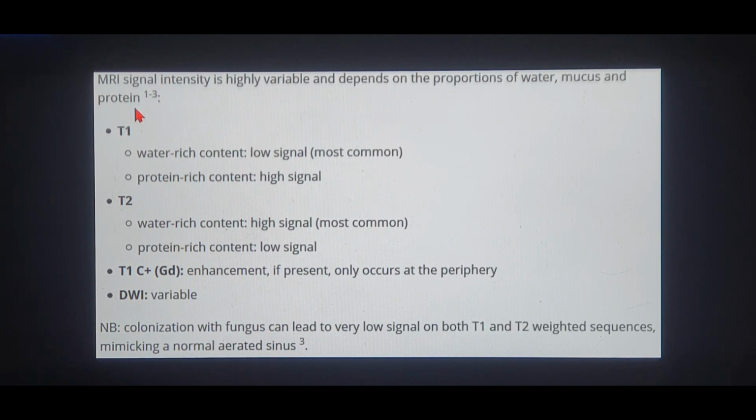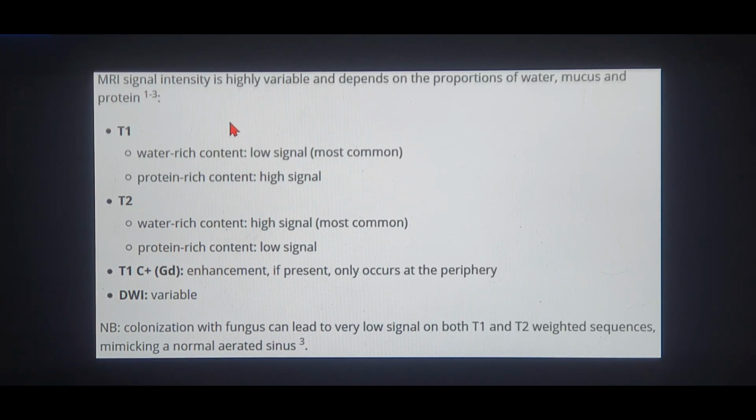This is really important in cases of allergic fungal rhinosinusitis, the AFRS, and invasive fungal sinusitis, because there are a lot of fungal debris and proteins such as mucin everywhere. So there will always be a double density sign in a CT scan, but how you can actually identify AFRS on the MRI scan, for that you need to know this theory part very clearly.